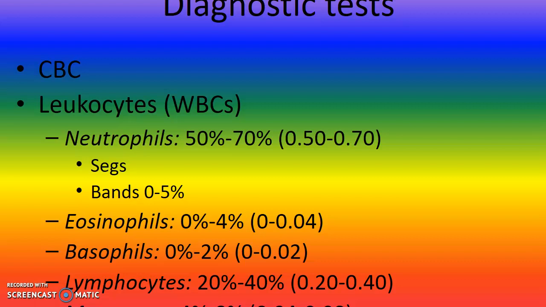The eosinophils are going to be our allergic cells. These are where our mast cells come from. We also can see basophils have some allergic response. They're also good for seeing if we have a parasitic infection. You guys are going to be talking about kids, and one of the things that kids get is Giardia lamblia, which is an amoeba infection. And so on those kids, their white blood cell count may be normal or just a little bit high, but we're going to be looking at those basos to see, is this amoebic?